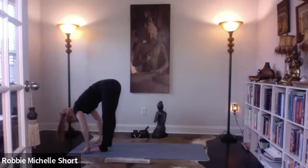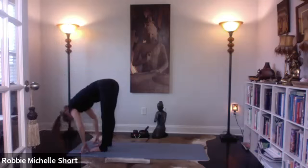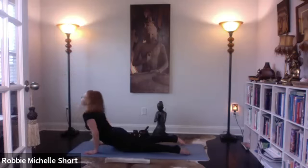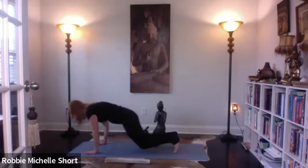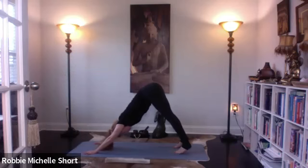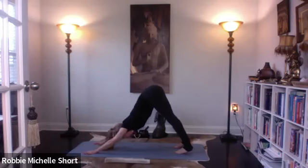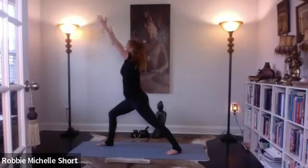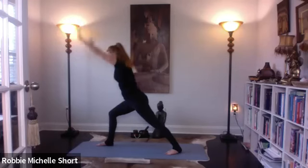Exhale, forward fold. Inhale, sprout up. Exhale, chaturanga. You could move through plank if you want. Continue that vinyasa, but we're not holding down dog to the end. So right foot steps through. Back heel solidifies as you rise. We're coming right back down.